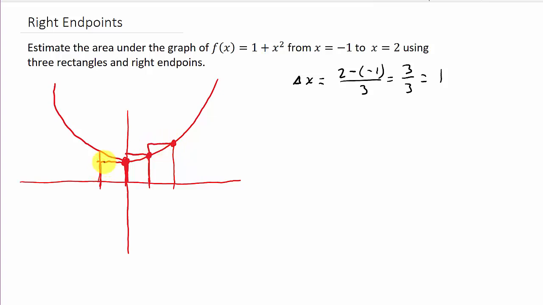Like this. And so what we need to do is we need to find the area of each of these rectangles and then add them up. Well, we know this is negative one, this is zero, this is one, and this is two.